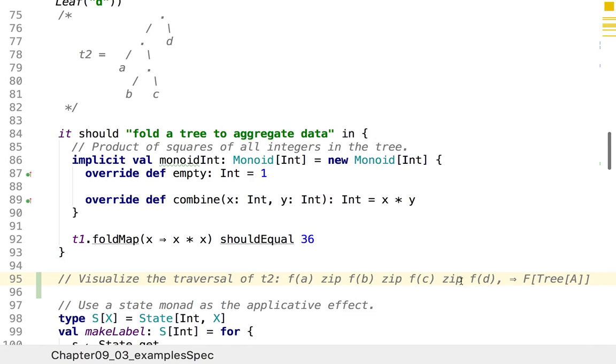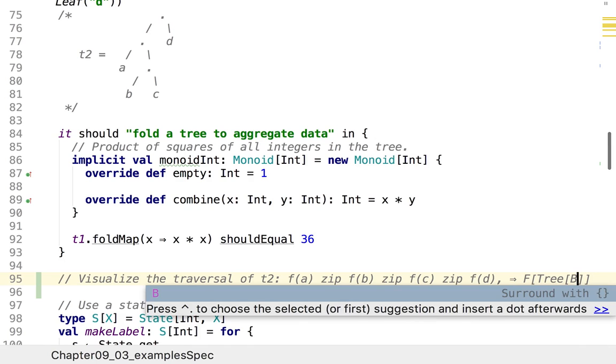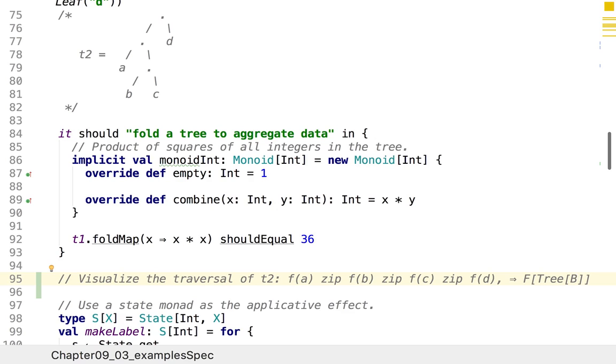So it zips the effects, so the effects are combined linearly in the traversal order using the zip. And then after the effects are combined, the effects are always a monoid of some kind. So they are combined linearly. There's no tree structure on the effects. But there is tree structure on the values, a, b, c, d, or whatever values you get after you transform them with the function f. And so those values have to be arranged, well, that could be of type b. Those values have to be arranged into the same tree structure as before.